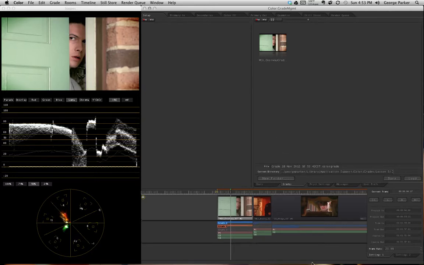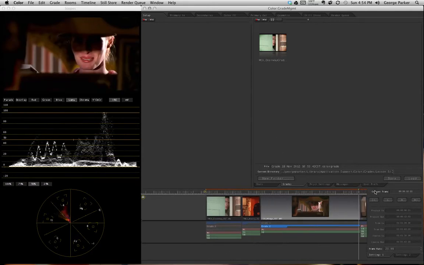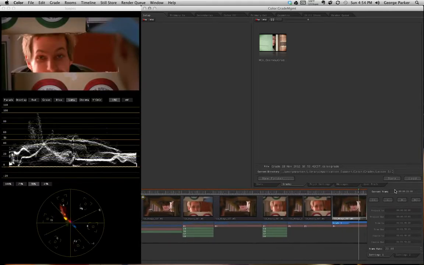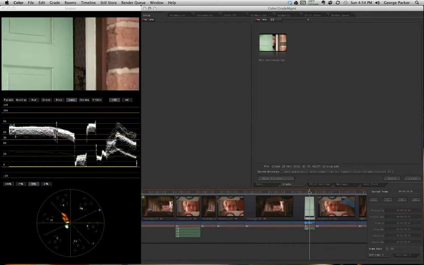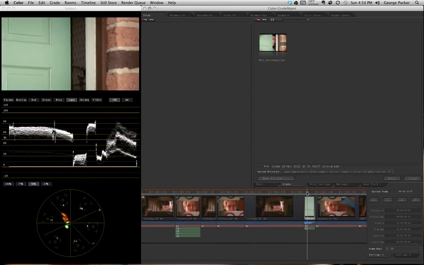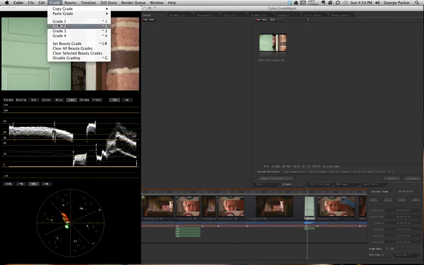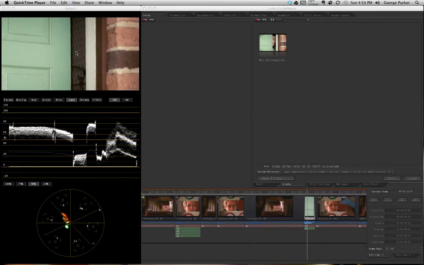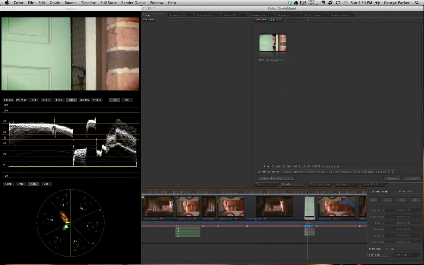What's important is now I can go to another shot. Let's slide down here. Let's go to this shot, and let's say I want to try this grade out on this particular shot. Probably what I want to do is go ahead and add another grade. So here's grade number 2. Okay, here's grade number 2. So I've added another grade, and I want to double click this, and it's going to create that grade in this shot. And I can go down, and every time this shot appears, I could do that.